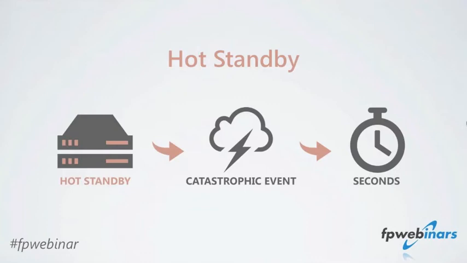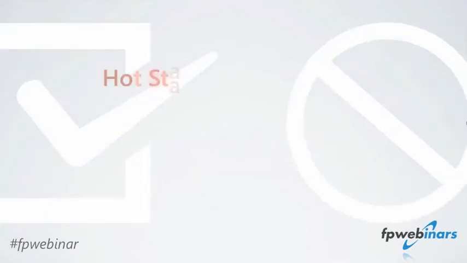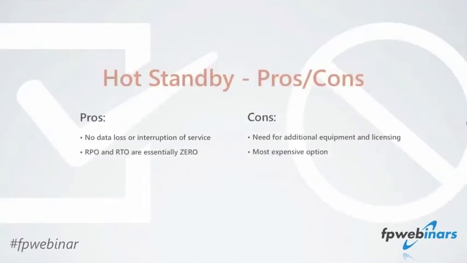You still have a farm at 2 separate data centers, preferably a couple hundred miles away from each other. But instead of just passing the VHDs as Joe talked about, we would actually use a combination of load balancing and SQL Always On. This way, your users would still be able to access the site when a disaster happens. So again, the pros of this are pretty simple. There's no data loss or interruption of service, so your RPO and RTO that we talked about earlier are basically zero. The cons are that we do have some additional equipment and licensing involved to make sure it functions properly.